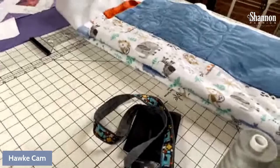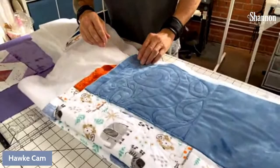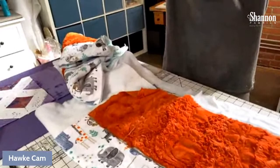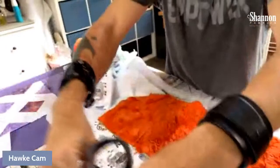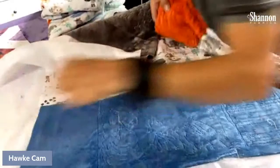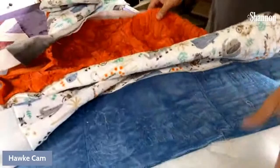So let's talk about the samples. We're going to switch cameras so we can show you. This is a piece we did — I spray basted it together. We used a sweet strip pack with coordinating fabrics and put those together with a C3 on the back. There's a C3 charcoal on the back, with a Quilter's Dream Poly Request batting — not super thick, but it definitely helps. We applied both of those with OD 505 spray, then loaded it into the machine and did some basic basting stitches to hold everything in place.